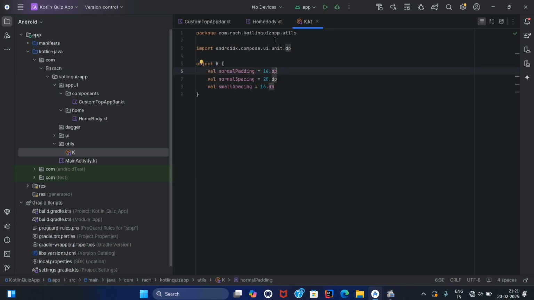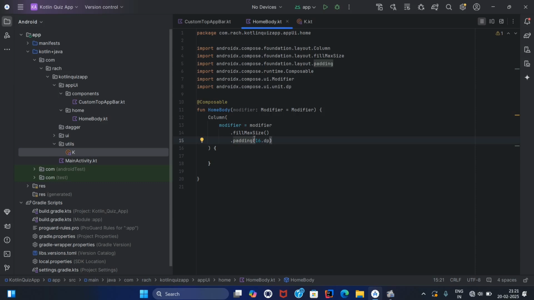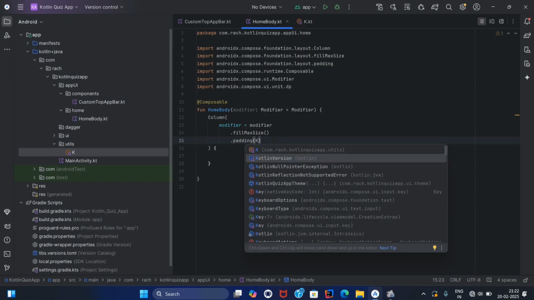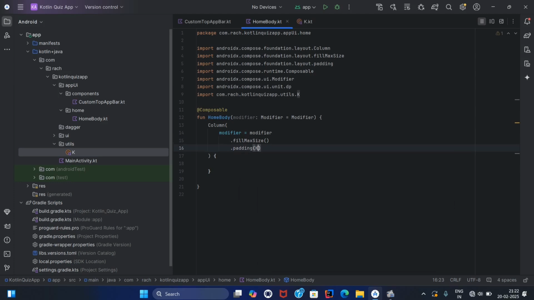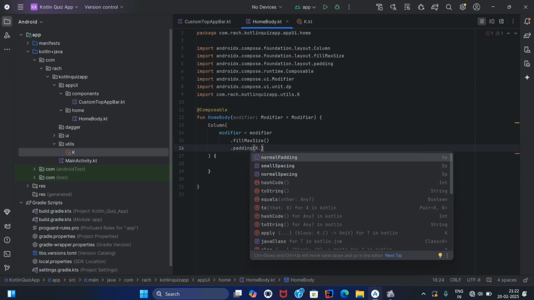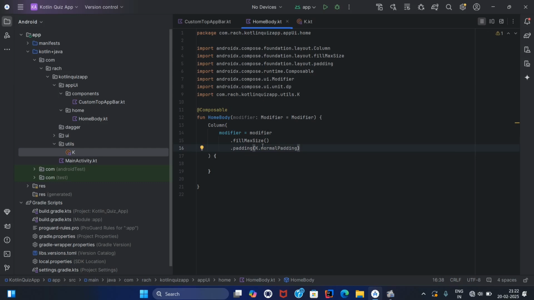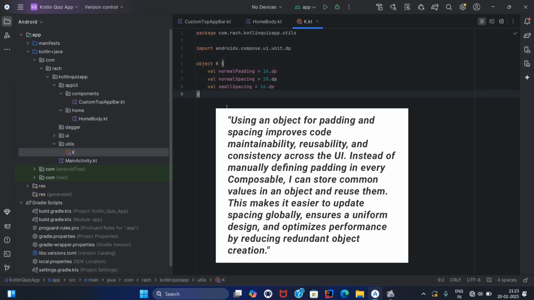Here you can see normal padding, so I will pass here k. You can simply first type the object name and then the parameters. First is normal padding. So when you use an object, what will the object do? The object will improve your code maintainability, reusability and consistency of UI.